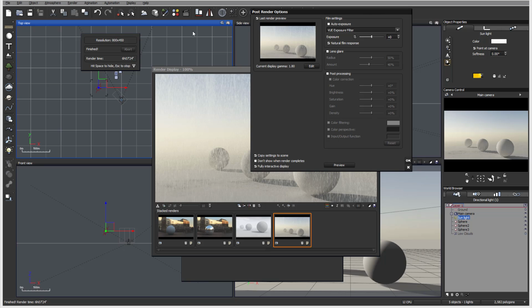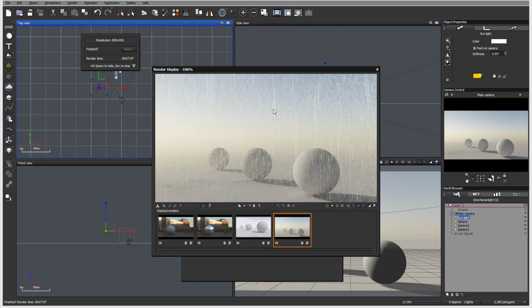Right here, our render is completed. You can see it took quite a bit of time, over 6 hours to render. And this is very important to understand how the render and optimization work, because about 2/3 of the render time is responsible for the option where I went inside and enabled a refraction index for the particles. We can optimize this and probably get it done in about 20 minutes or less for this same render, probably even less with optimizations.